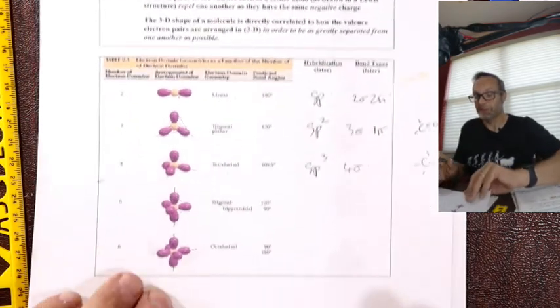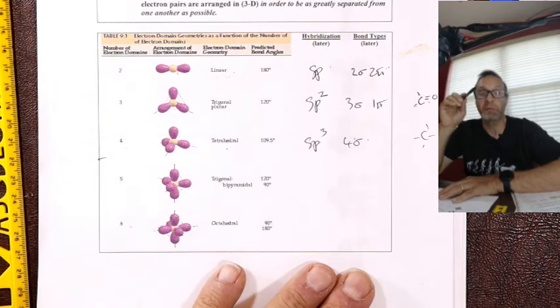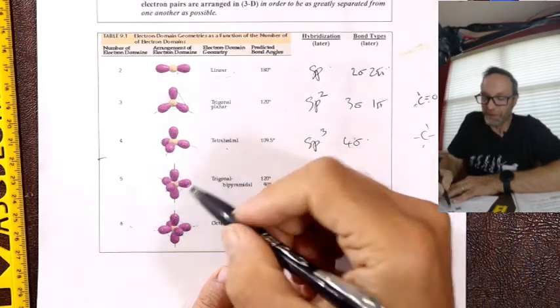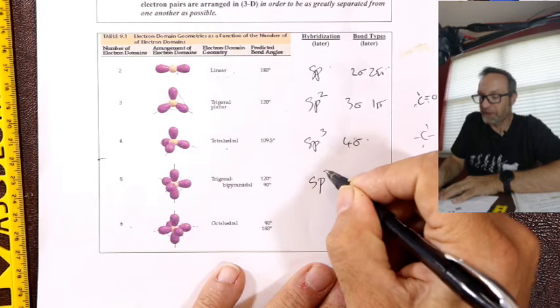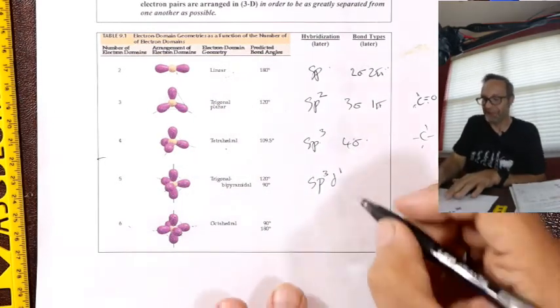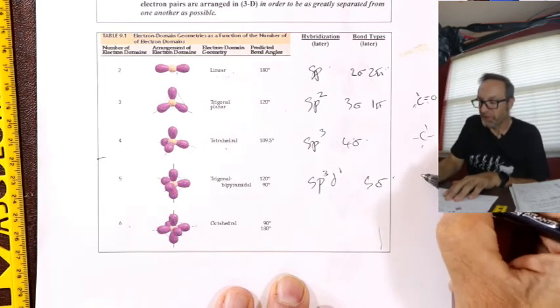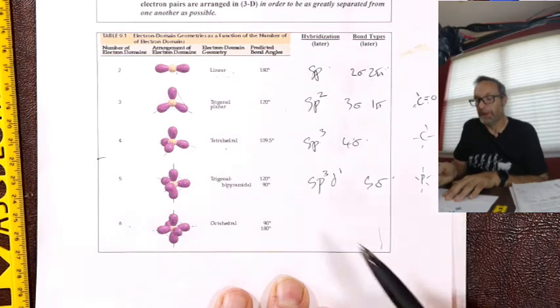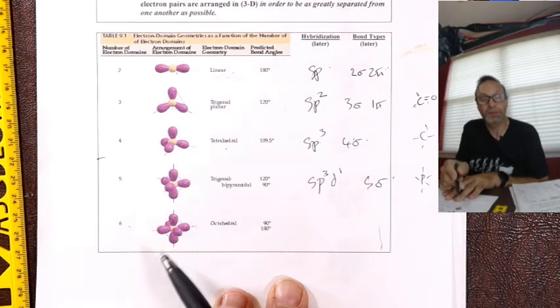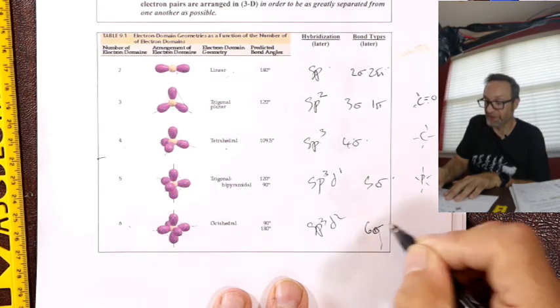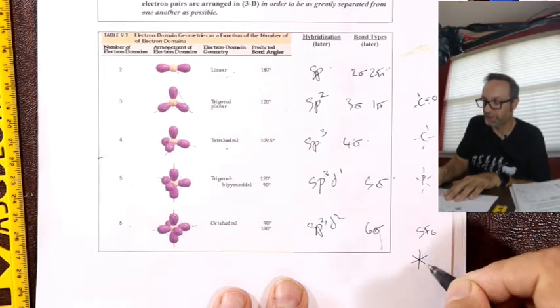Keep going. Now, when we get to those interesting ones with more clumps, remember what we did? We promoted electrons from P, for example, up to D. So instead of S and P boxes combining to make hybrids, now we have S, P and D boxes combining to make hybrids. If I use one D box, five clumps, five orbitals, one S, three Ps, and one D, we get five sigma bonds. That'd be PCl5, for example: P, 1, 2, 3, 4, 5, PCl5. If I use six clumps, six boxes, sp3d2, six sigma. That might be SF6, for example: 1, 2, 3, 4, 5, 6.